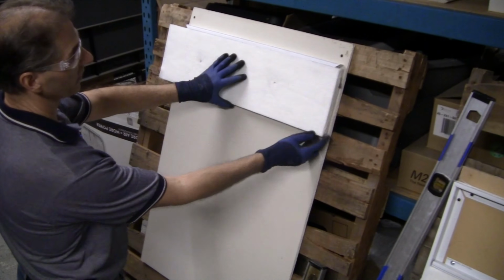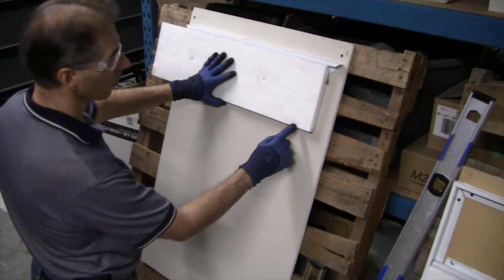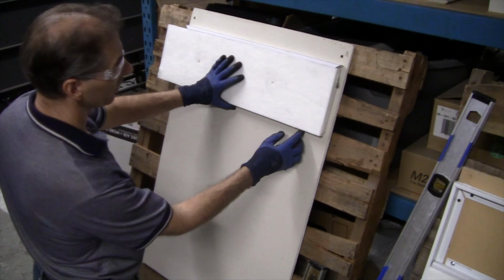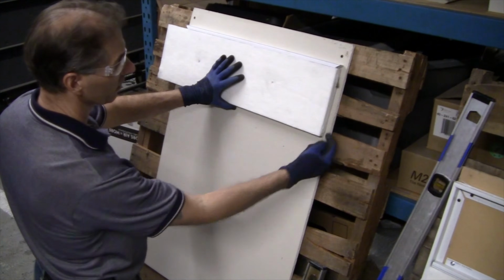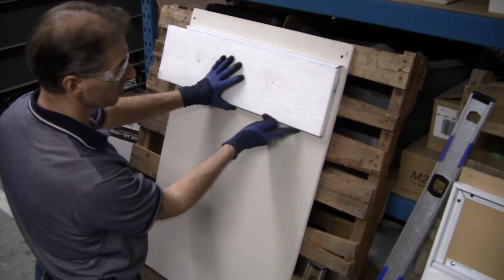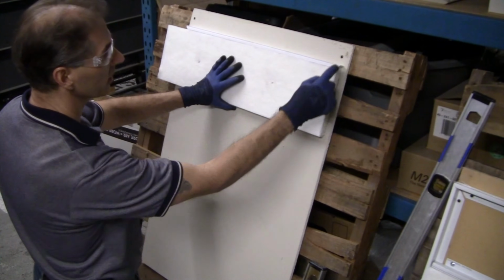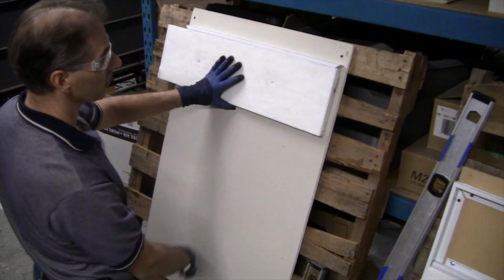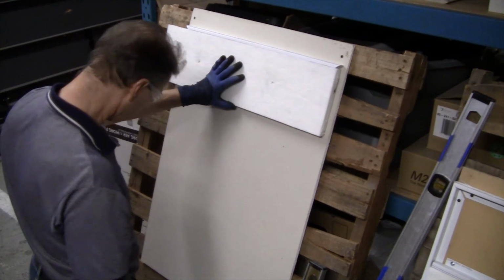Use this piece of Recore. So what I want to do is cut this next dimension with a 45-degree here in order to accept this piece of Recore. So let me get that.